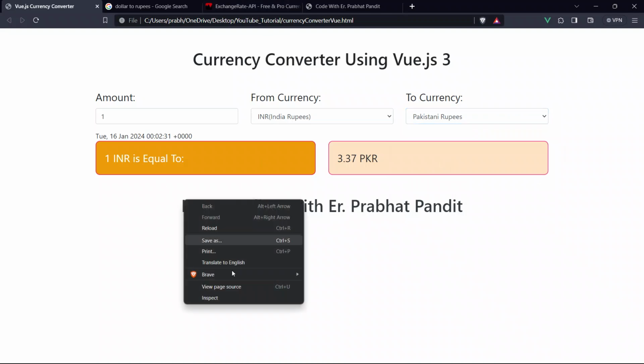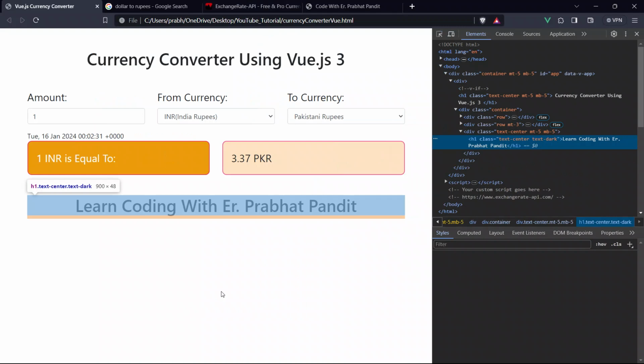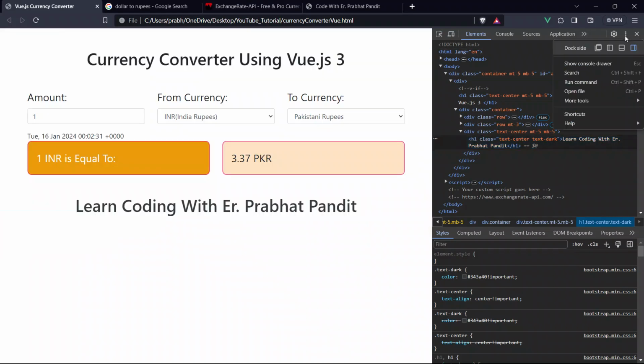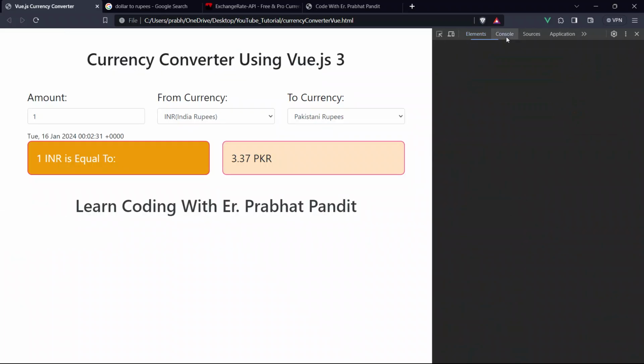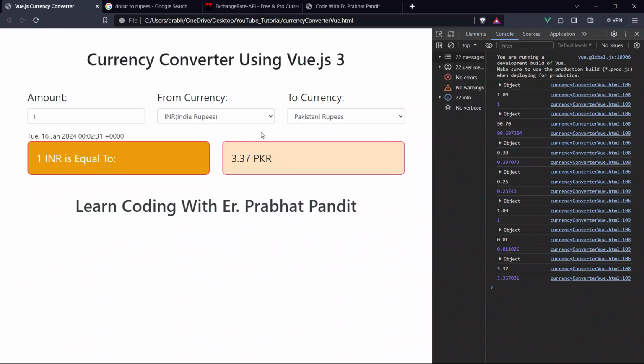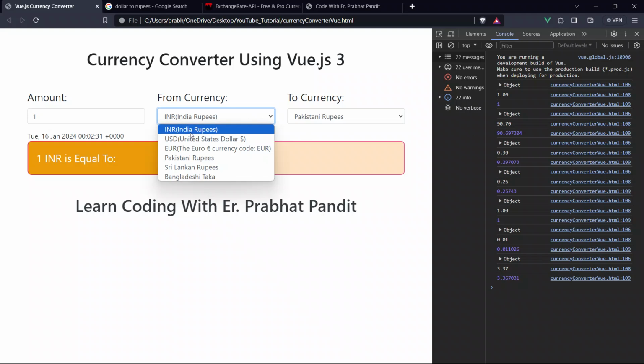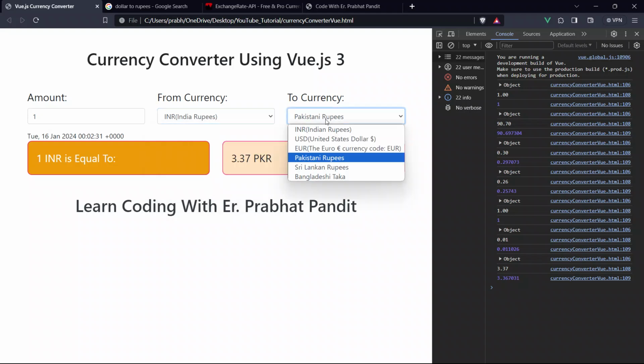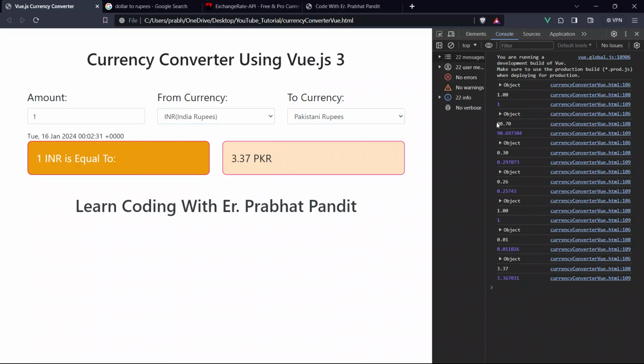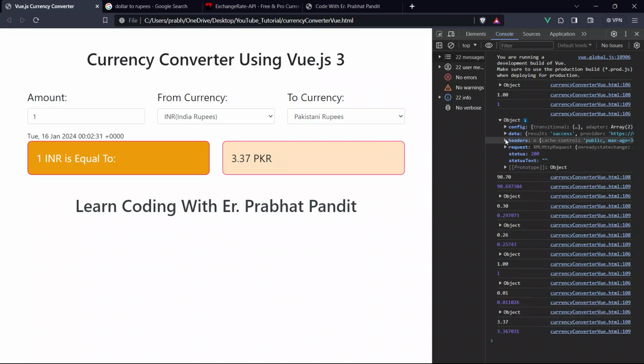Let me go to the developer tools to show you some very important things. Go to the console. As you can see, I'm showing INR, USD, Euro, Pakistani rupees, Sri Lankan rupees, and Bangladeshi rupees, and here also the same thing. You are free to add all of them.